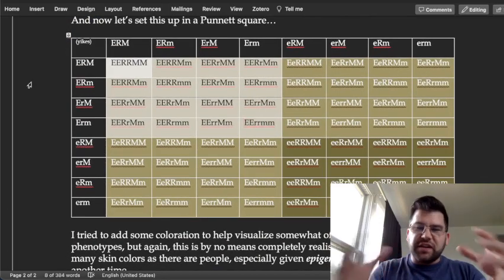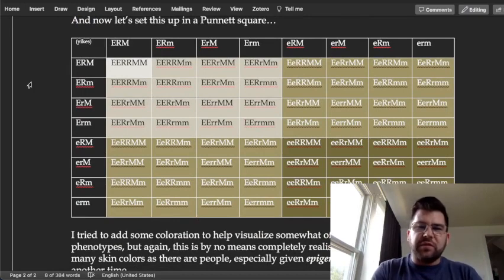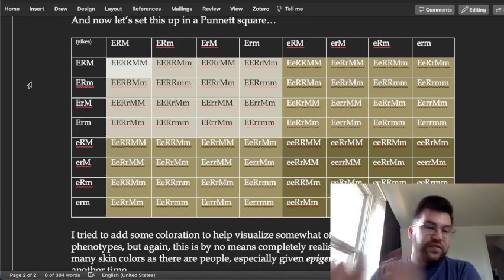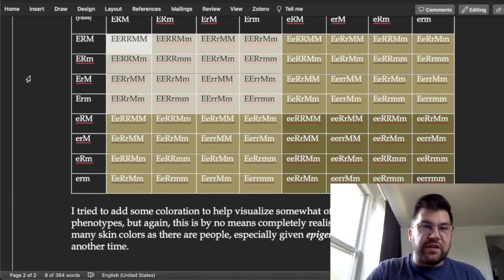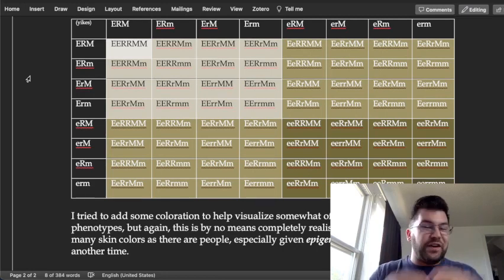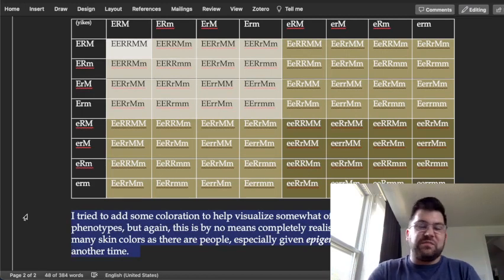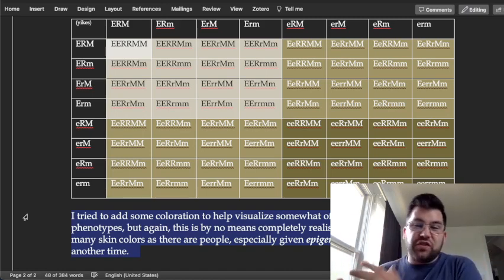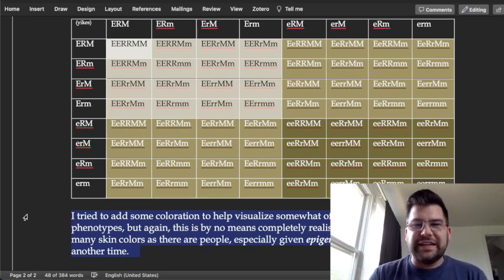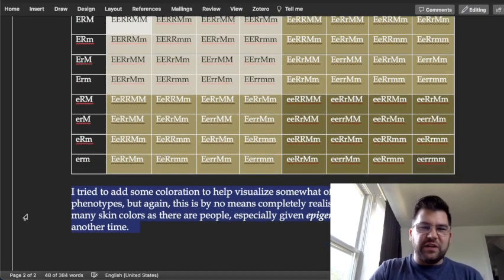Yikes is right. I also tried to give them some color so you could see how the pigmentation would play out and see what our spectrum is, going from very, very light skin to very, very dark skin. Again, this is very complex, and also very oversimplified. This isn't actually how skin color works. It's even more complex than this. But hopefully this gives you a good idea of how a single trait can be determined by many genes. That's something we would call a polygenic trait. This is a simplified example of what that looks like in human skin color, and hopefully it puts in perspective just how complex it can be.